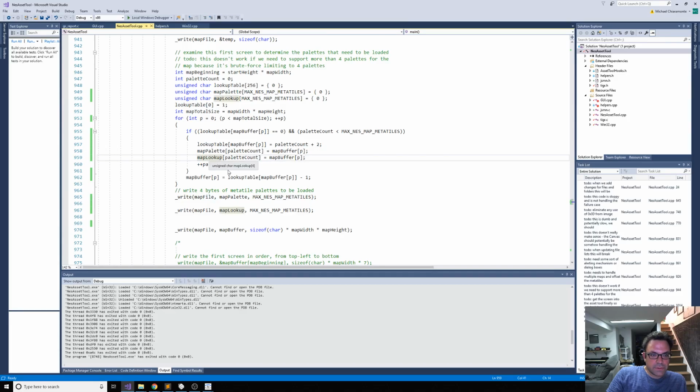so the problem is that metatile 0 is no metatile, and that's how it is, but I'm not storing it that way in this. This should be this, and then this actually needs to be one larger because it's got to hold.